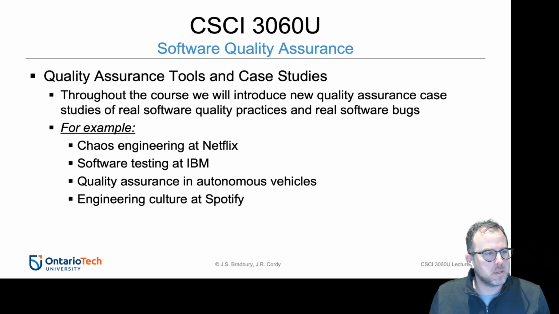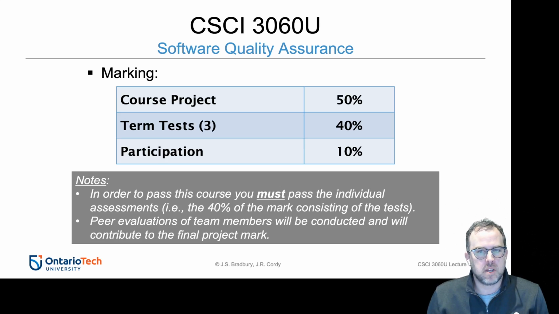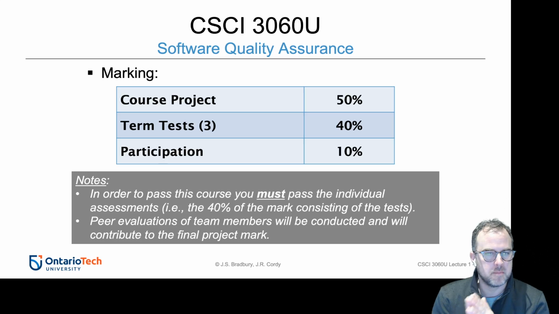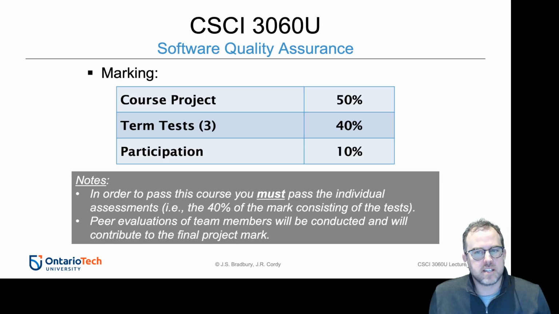So moving on. That's a little bit about what we're going to cover topic-wise. In terms of the marking, this is something I want to make sure is clear to you. In the past, before the pandemic, I used to also have an exam in here. But what I've realized is that the course project is a group-based project, and doing the group project remotely is hard. It's not as easy as when you can get together in person. Recognizing that, I don't want to create a situation where you have too much stress, too much work. So I've decided to cut out the final exam so that you have more time for the other things. So what we're basically looking at is 50% is going to be your course project.